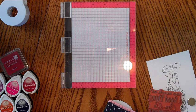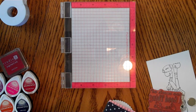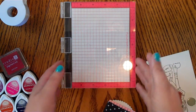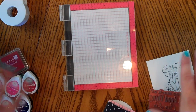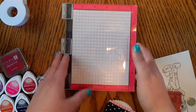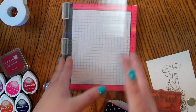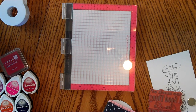So it's very nice to have your own room to just close the door when you're done and get back into your crafty mood rather than have to clean it all up and put it away each time. It kind of kills the mood for me anyway. So I like the size, how small this is, because even if you have a bunch of stuff piled up next to you, you can still use your little area, where if this was a little larger, you'd have to scoot stuff out of the way. This is nice and compact. And generally, I'm only usually stamping a very small area anyway. So for me, this works perfect.